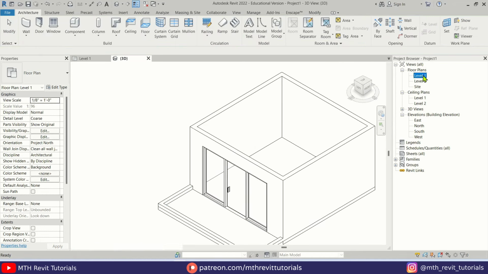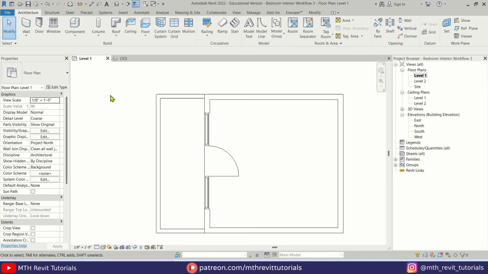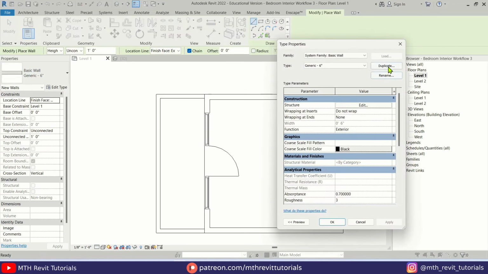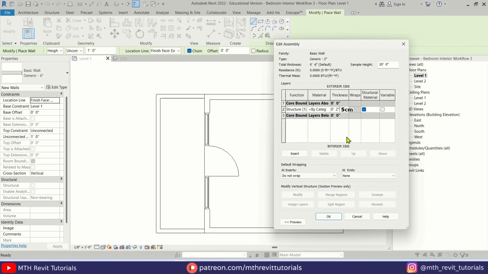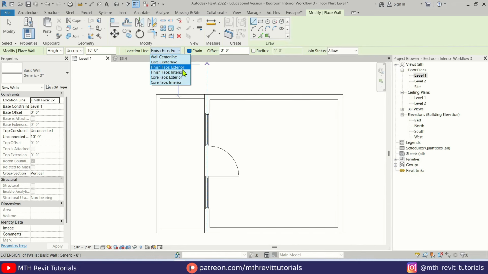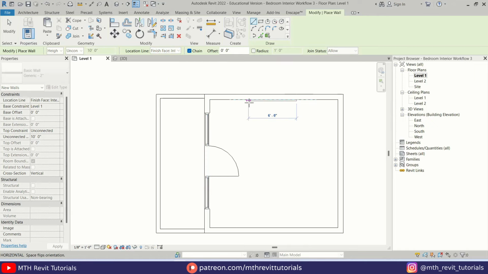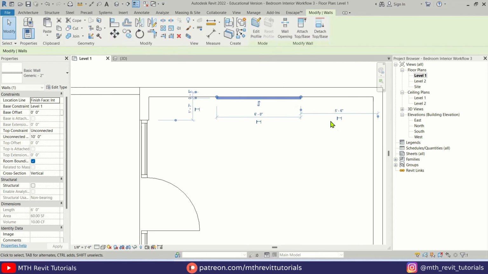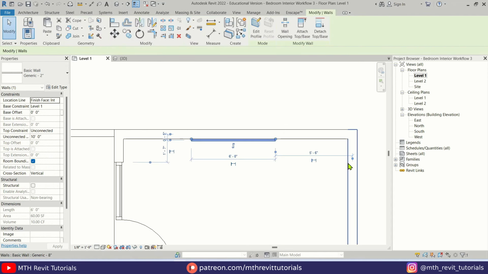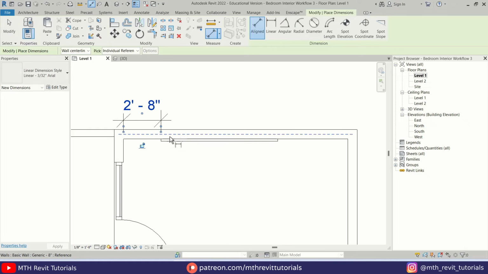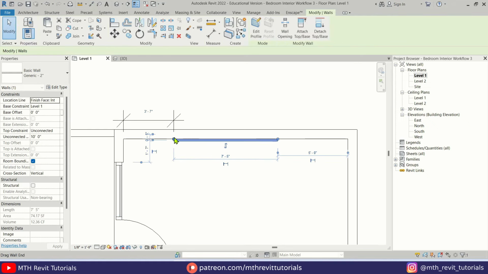And let's go back to level 1. I am going to create a 2-inch wall that will have the same height as the other walls. Let's leave a 5-foot gap on this side and 3 feet 7 inches on this side.